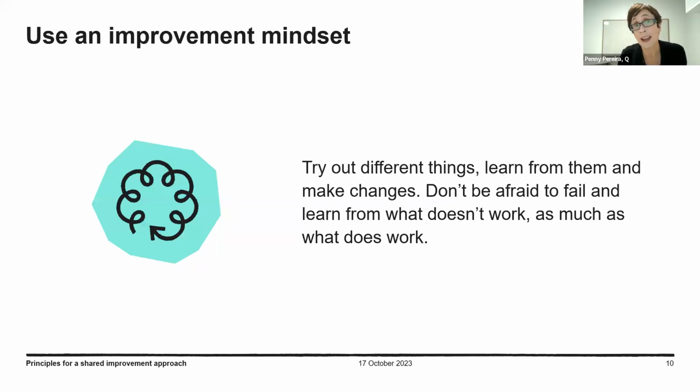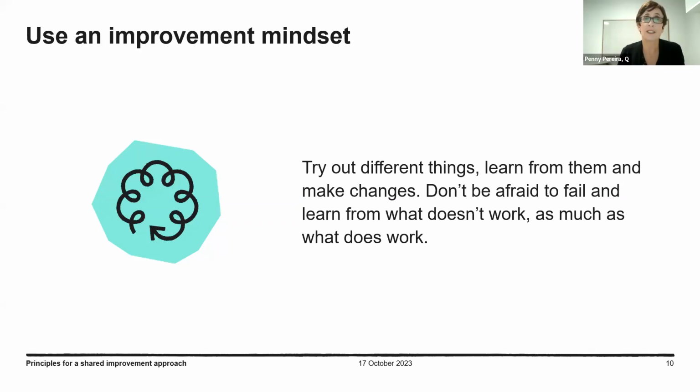The final principle, in a way, underpins all the others. While I hope that these principles do a decent job at distilling the wisdom of those doing the work of complex system change into some key pointers, this is messy, it's imperfect work. There's no blueprint for improvement strategies and approaches that span large systems. So approach this with the mindset that you'll need to learn and adjust as you go. This can also help set a more inclusive, liberating approach to this. This is going to take time and need to adapt as the context changes.